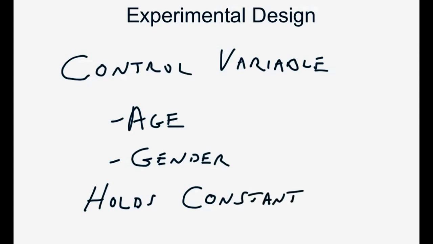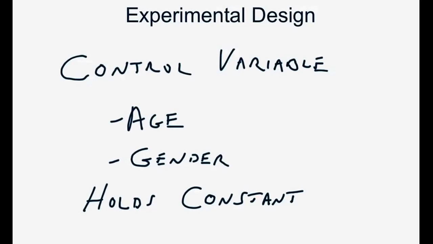So those are the four types of variables that I want you to be familiar with. The independent variable, that is what is manipulated. The dependent variable, what is measured. The subject variable, which is something that is compared like an IV but not manipulated. And a control variable, which is a variable that is held constant across groups to rule it out as an explanation for our findings.